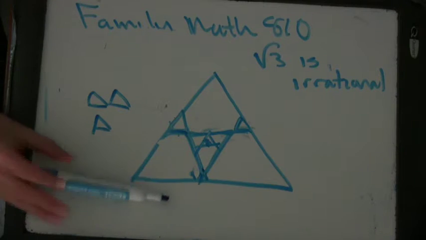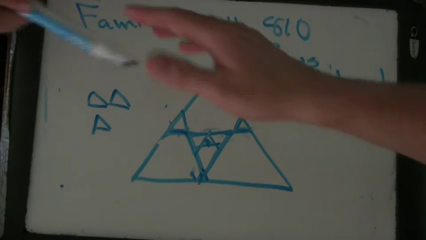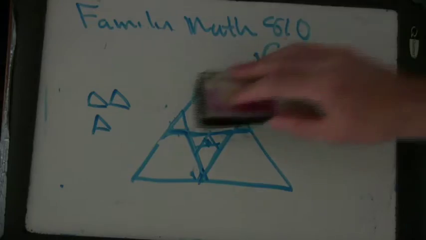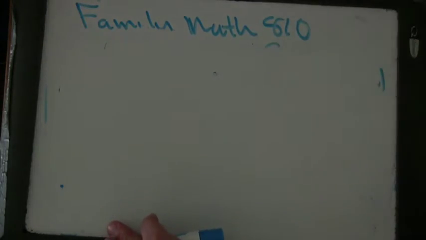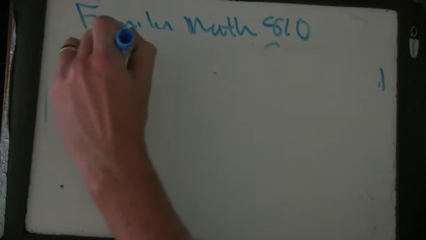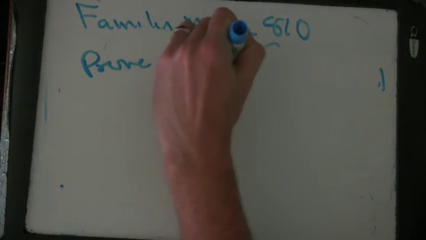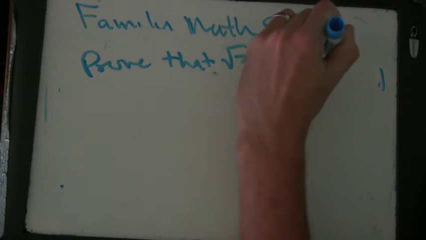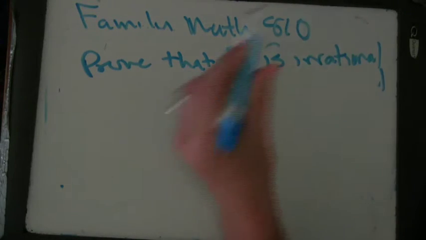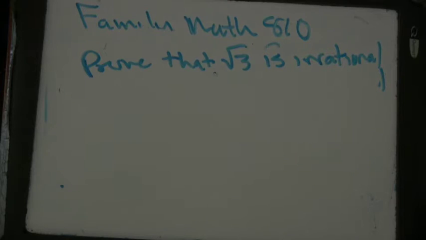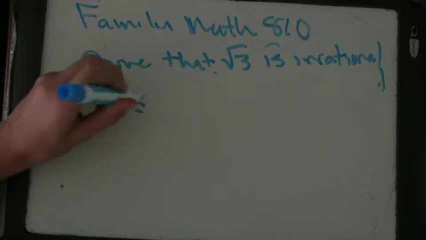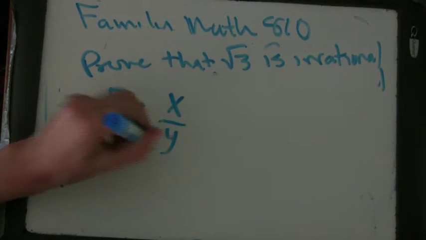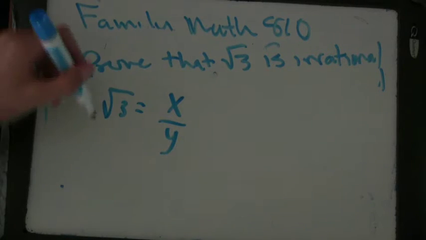I see. Okay. Now let me give you this little challenge. If I had just sat down this morning and said, can you prove to me that root 3 is irrational? What would you have done? So I would have done it the same way that you prove root 2 is irrational. Okay. So you assume that it's true. So you say that root 3 equals, say, x over y. Root 3 is a rational number.